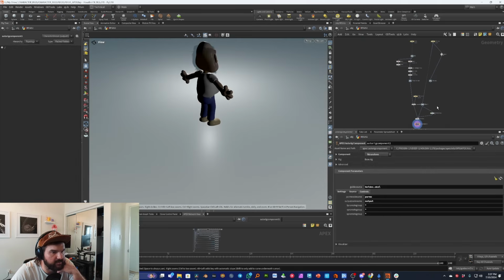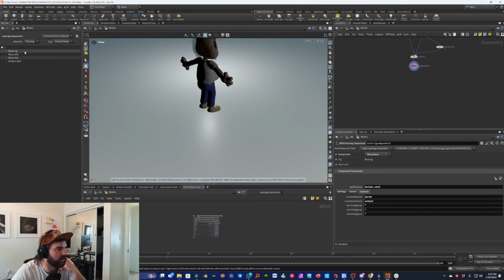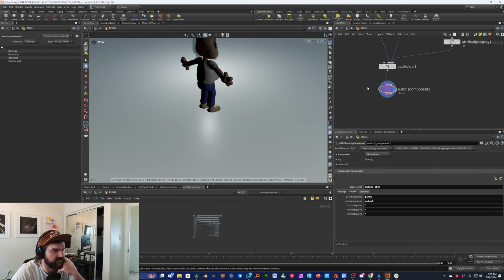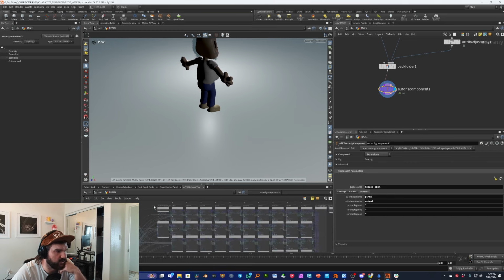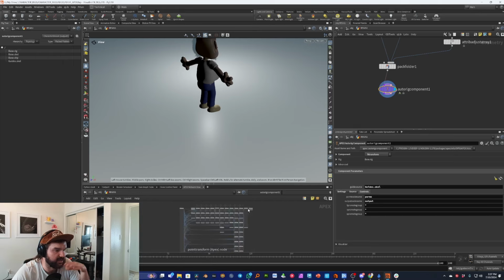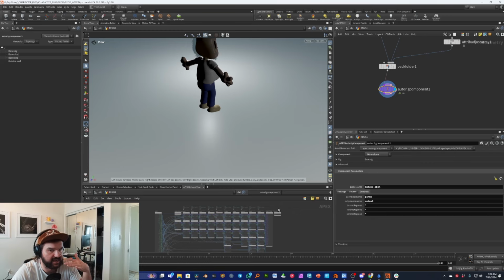Now, if we go back into our Apex setup here and we look at our rig tree, we'll see, okay, cool. We have base rig, base scale, base shape, and guide scale. And that base rig is a thing that's being started by our auto rig component. And we'll also see if we turn on that auto rig component that now in this Apex network, we have this whole complex graph setup that is basically just setting up our FK setup. So it's a little bit complicated, but don't be afraid of it. It's, again, hopefully something that most people will never have to touch.